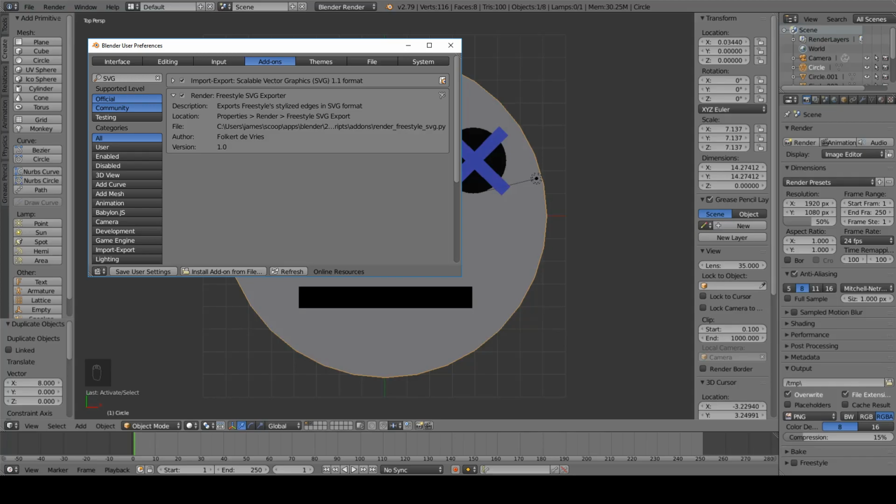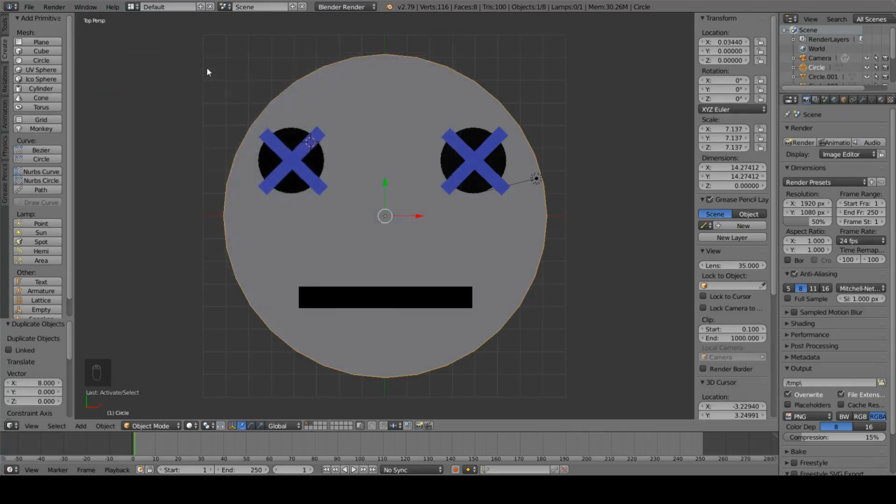Now two plugins come up, one for an importer-exporter, and the second one is for the Freestyle SVG exporter. The second one is the only one that you need to be enabled, but the first one will allow you to import SVGs that you have exported from Shapeshifter.